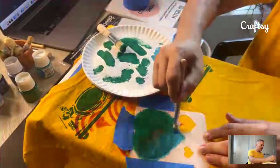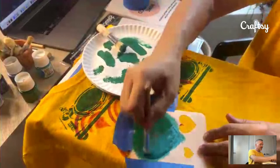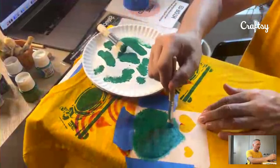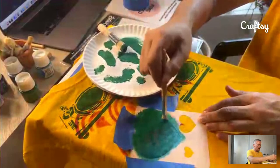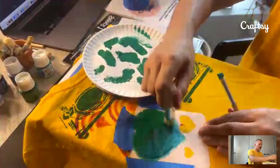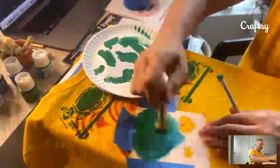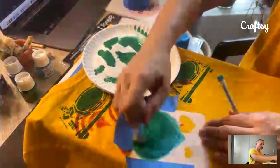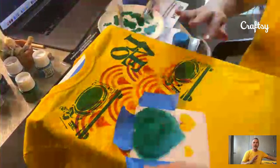I'm slowly bringing the turquoise into the green — I know they're similar colors on camera but they look different in real life. I'm starting to lightly cover some of the green with the turquoise; that's where you're live blending. Then I can take my green brush, which is already dry, and bring some of the green over the turquoise. You'll see a little blend here — you always see it more once you pull up the stencil.